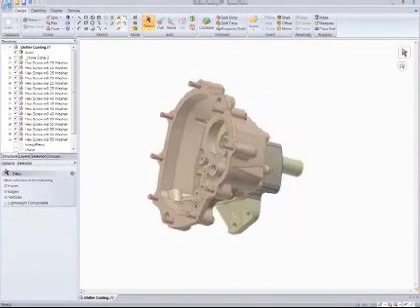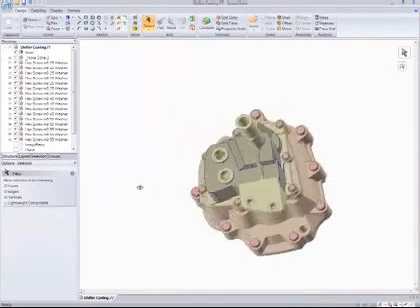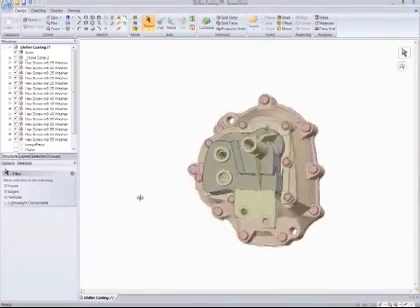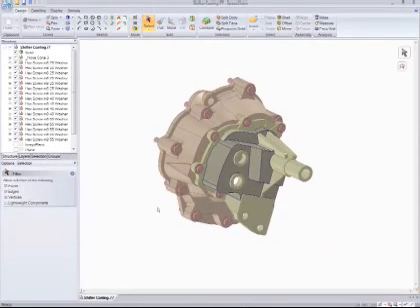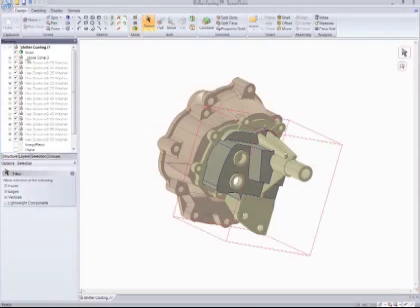What we're going to see today is a couple of interesting examples of hole alignments using this model of a nose cone from a transaxle from a '78 VW Beetle. As you can see, as I'm rotating around, we have the full assembly there with all of the fasteners showing. They're actually on a layer, so I'll just go ahead and switch that layer off so we can see the holes more clearly.